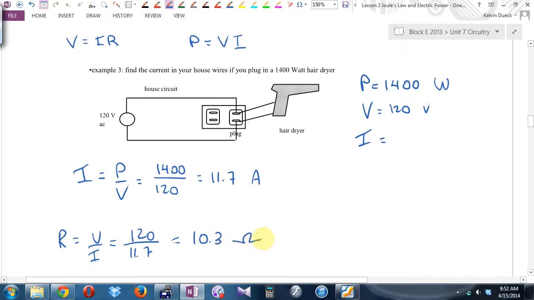Okay. Now that's the total resistance of that blow dryer. That combines both the resistance of the motor, the fan motor that runs, and I suspect most of the resistance is in the heating element. For you to get a nice hot element, you want a high resistance that has lots of electric friction that's going to generate heat. Very simple.